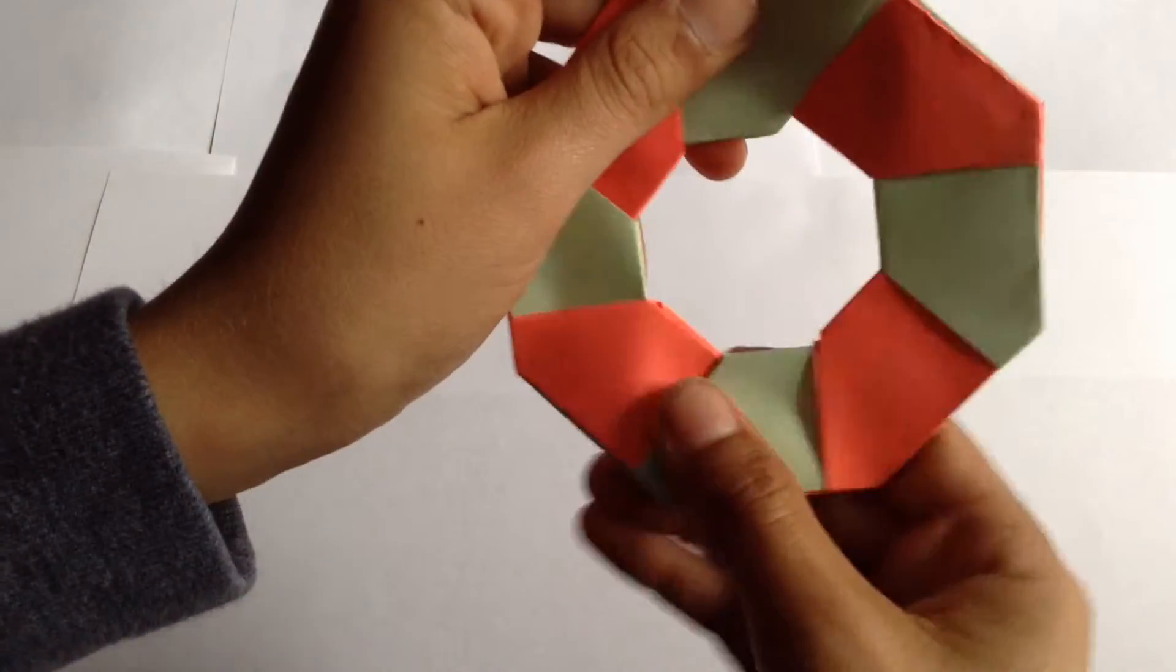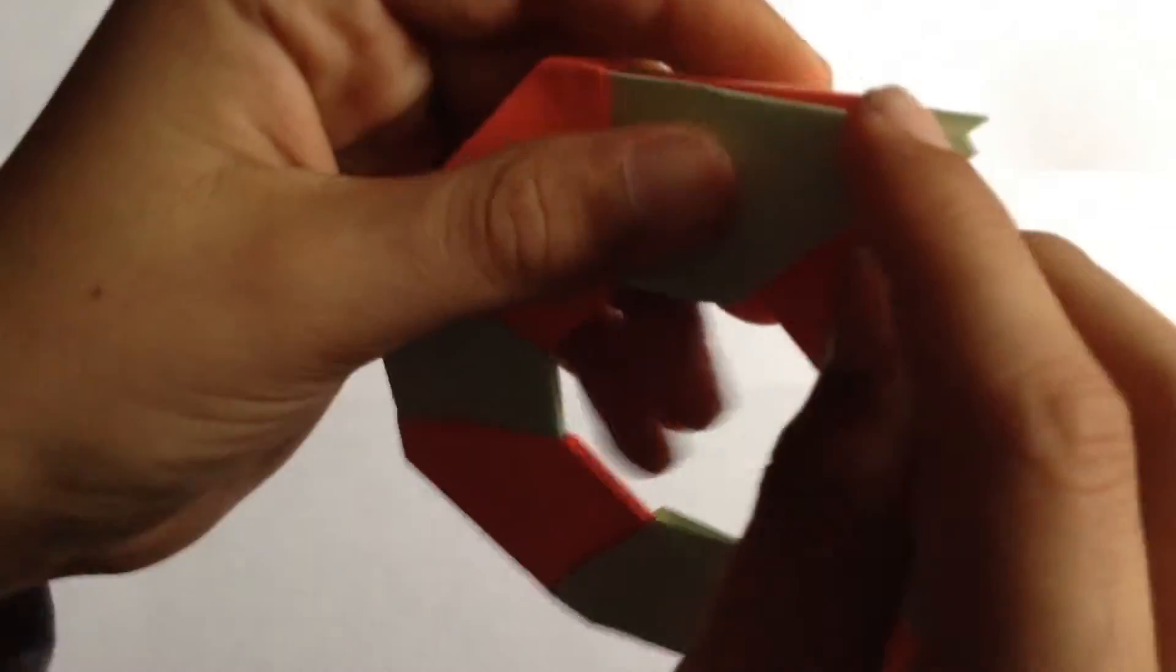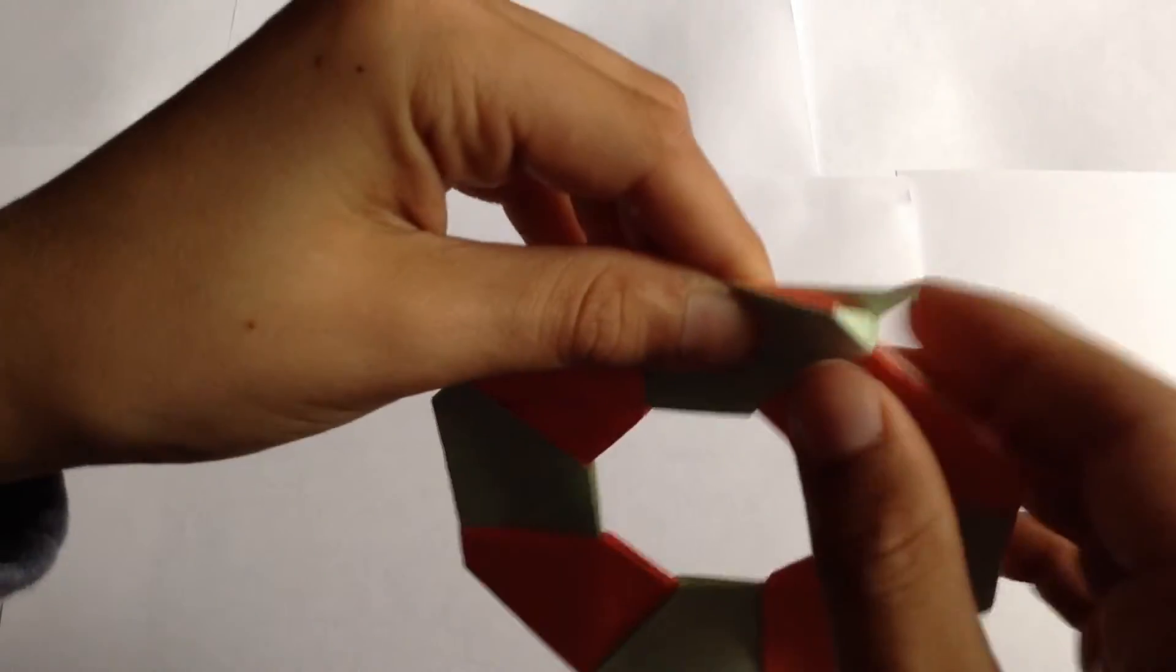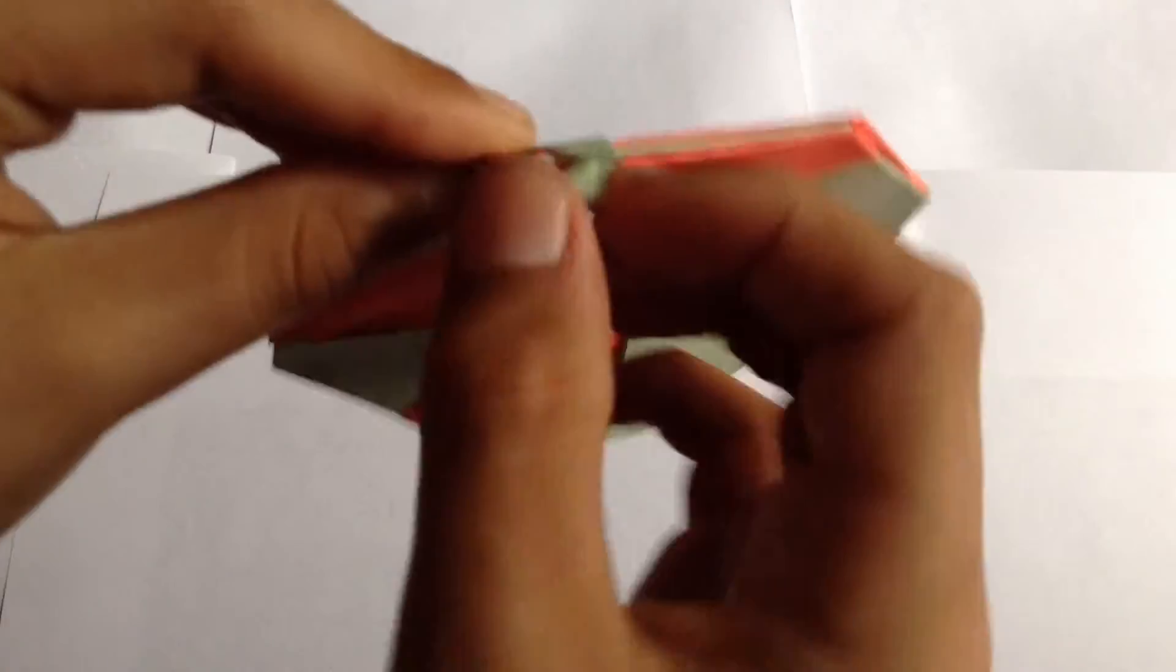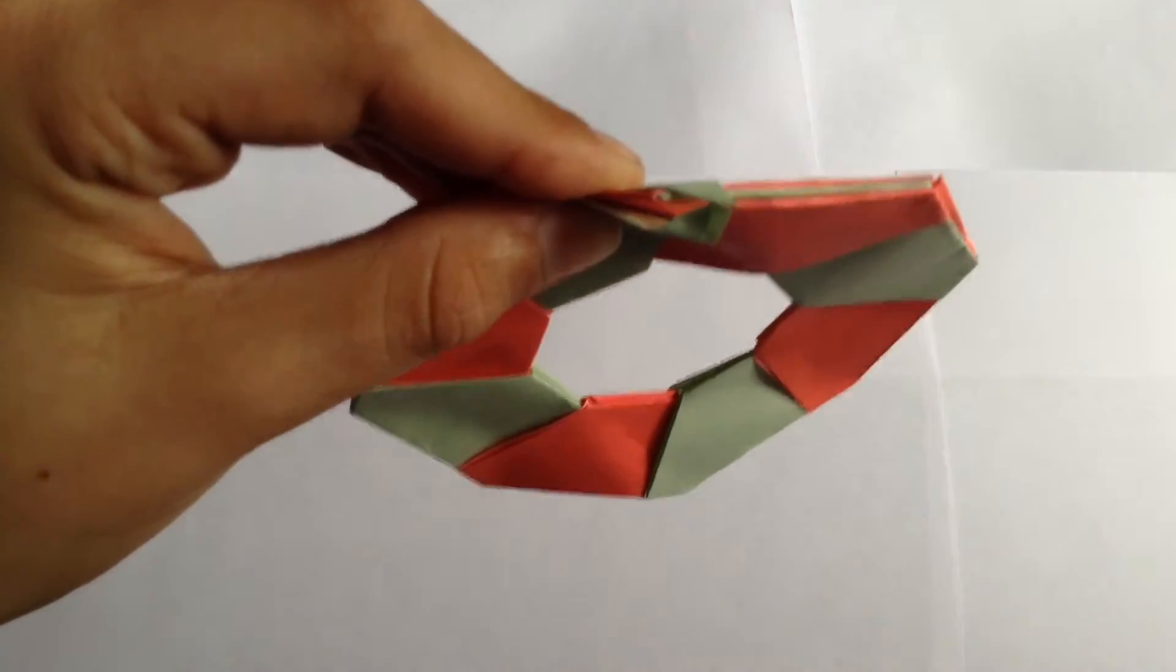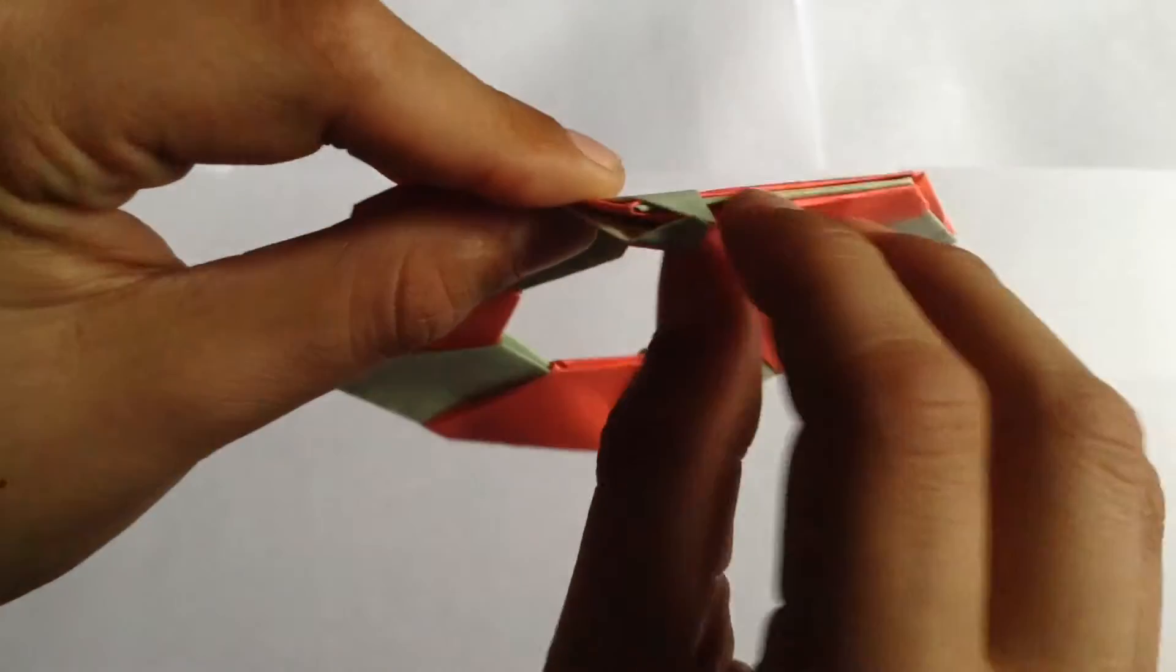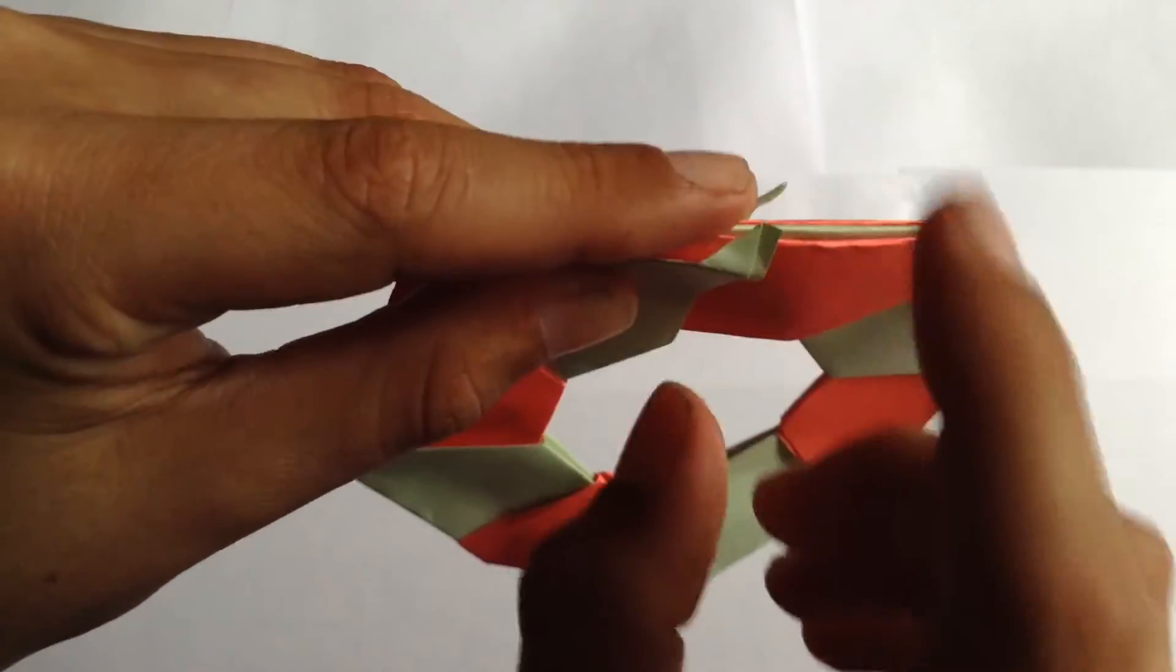Now this is going to be a little bit different. I'm going to try to flatten it out. Okay, now we're going to bend these pieces opposite ways, like with the other pieces. But you can see, in between these little flaps right here, you're going to tuck them in. Hold that.